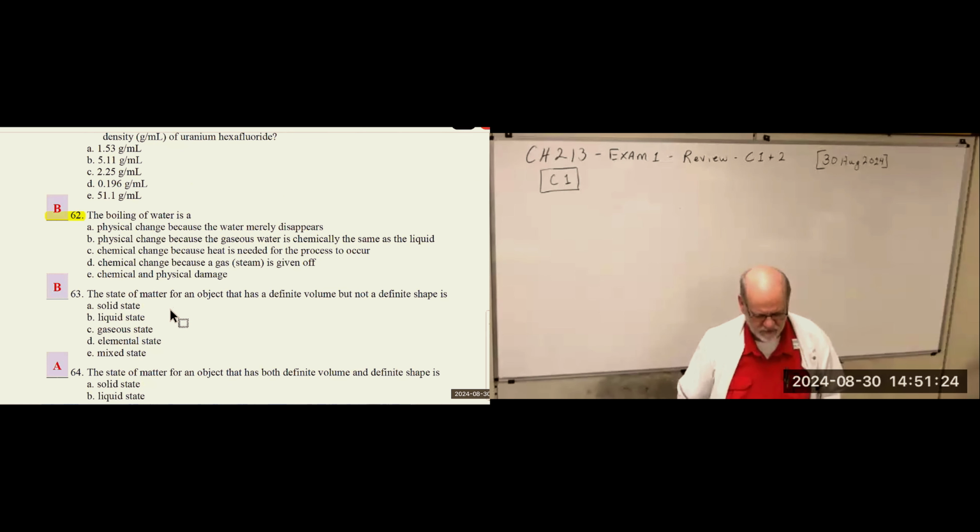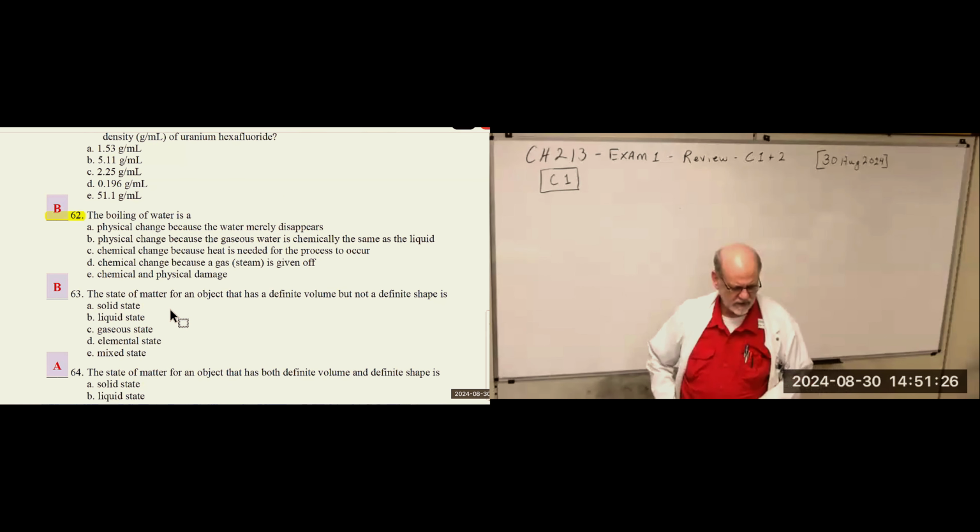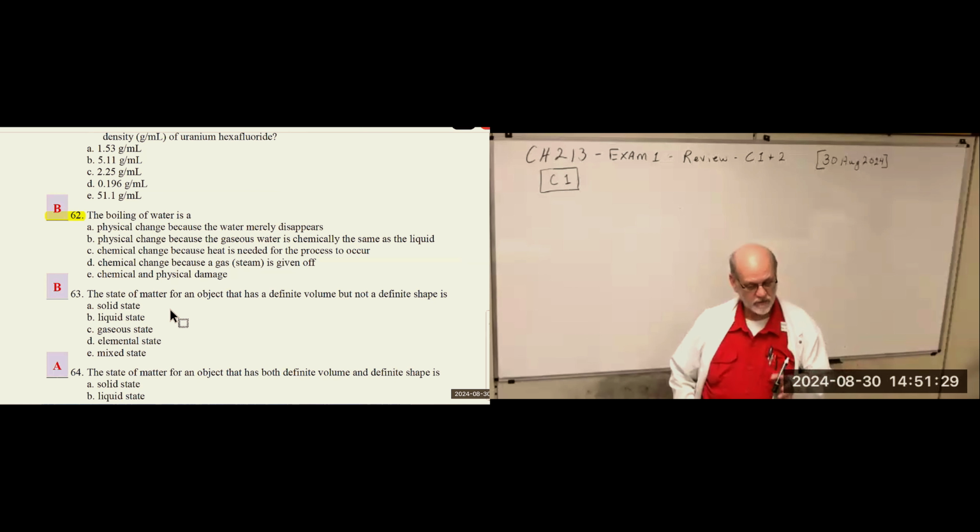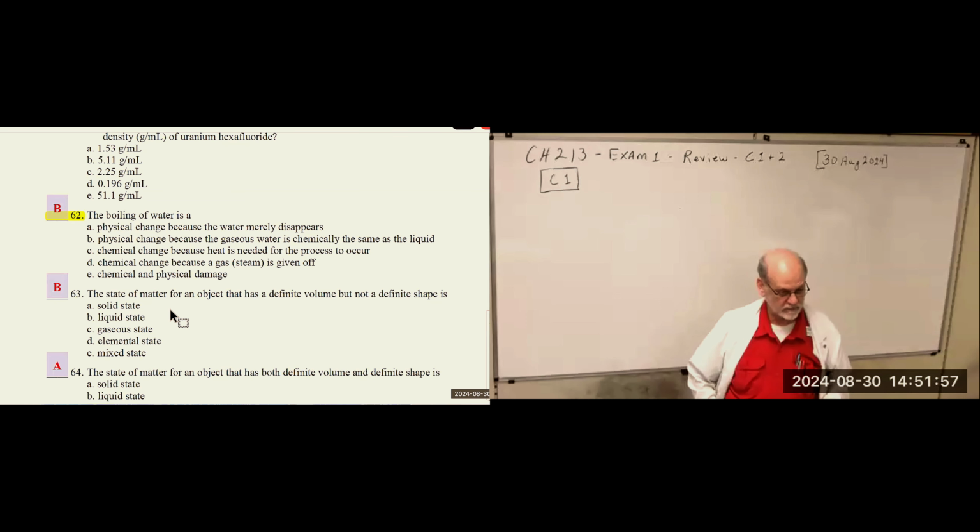The boiling of water is what? A physical change or a chemical change? First of all, we got other choices. Did the identity of water change? No. So it's physical change. But why is it a physical change? Because the water disappears? No. The water could disappear in a chemical change too. The physical change that causes the water to disappear is simply that we change it to a gaseous phase in which the chemical identity of the water is still the same. So B is the best answer for that one.